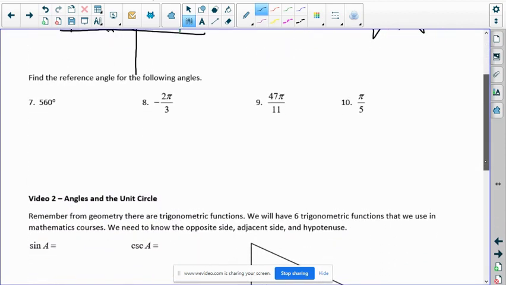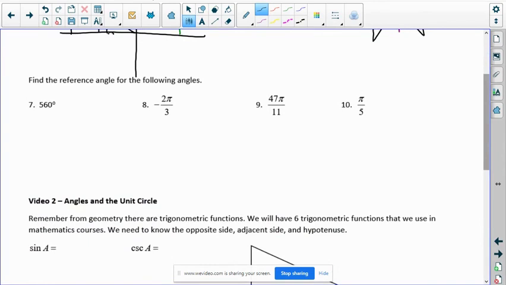So if we look for the reference angle for 560 degrees, first of all, 560 degrees is 360 degrees plus 200 degrees. So that ends us back in this quadrant. Well, the reference angle will get us back to the x-axis. Well, 360 plus this here being another 200. That means more than 180. We have 20 degrees more than 180 here. So our reference angle is 20 degrees.